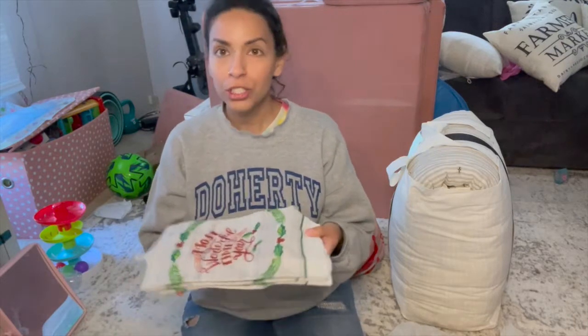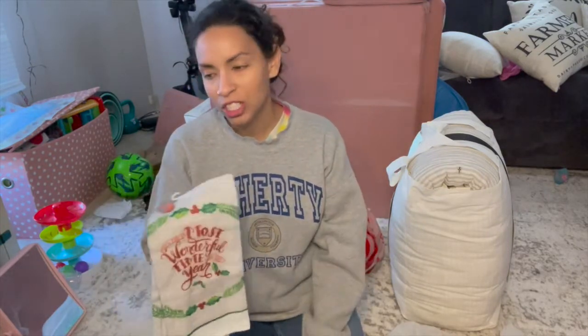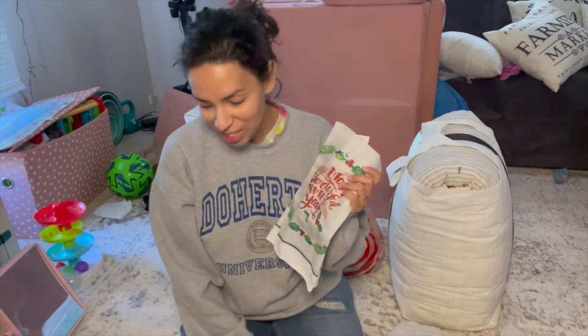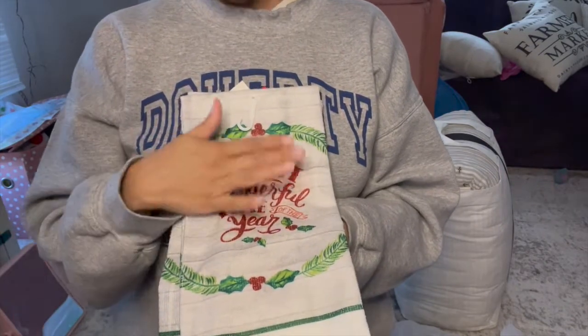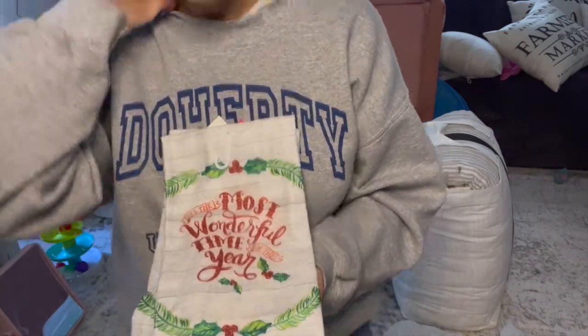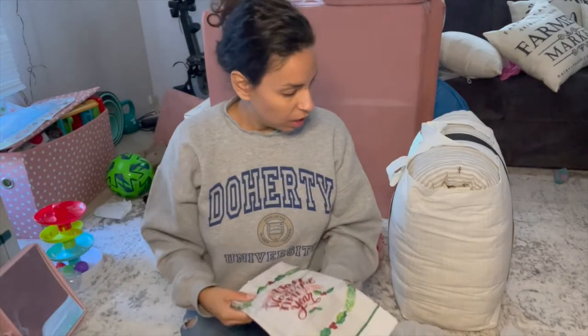It's inevitable. And I don't mind if it gets on these towels because they're $1, but if you buy the towels at Marshall's, they're like $10 and they're super nice and pretty. And then you can't get the stains out because you forget that they got dirty and whatnot. So I don't mind these getting ruined. And I like the style of this because it's not so in your face. And it kind of goes with the theme of my kitchen. So, yeah, I found some pretty good stuff today.